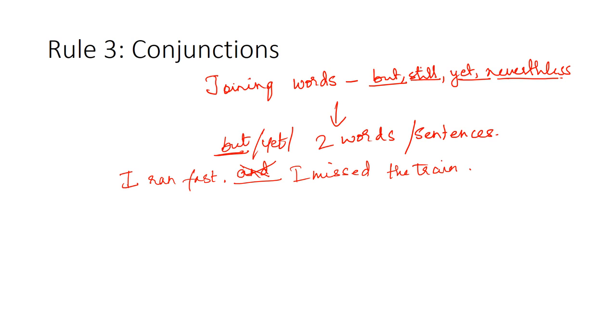So let's go to an example now. Can we see dash the earth is a globe? So here let's see. Can we see if the earth is a globe? That's a possible option. Can we see where the earth is a globe? Does this make sense? Where the earth is a globe? No, this does not make sense. Can we see that the earth is a globe? This could also be an option. Can we see whether the earth is a globe? This is also an option. Can we see when the earth is a globe? This does not make sense, so it's not an option.